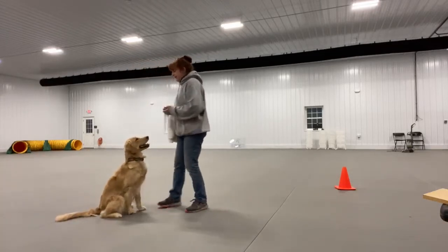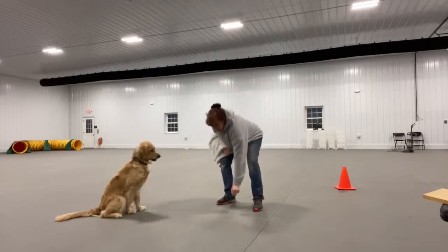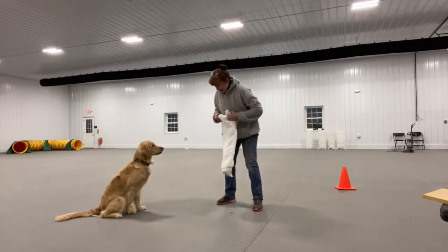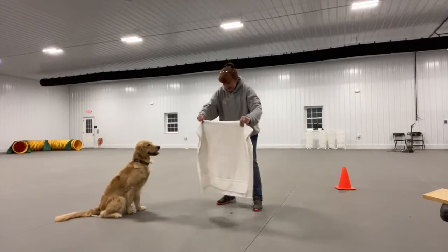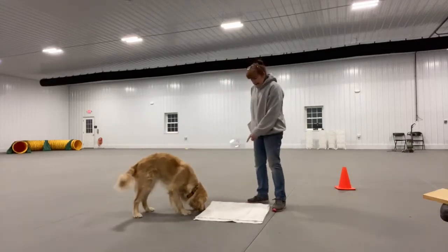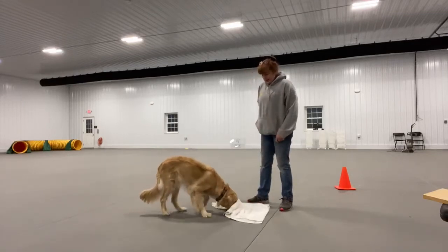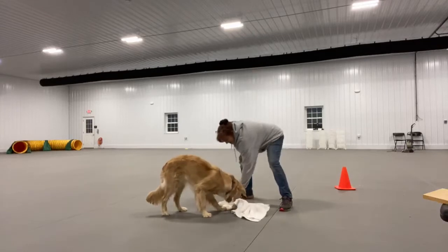You just sit, stay. So, I'm going to take a couple pieces of kibble, put it on the ground, and then I'm going to cover it with a towel. Break. I'm going to let her figure out how to get those cookies. Now, if she uses her nose, it's okay, I'm going to let her do it. Did you get them? Good for you, yay!